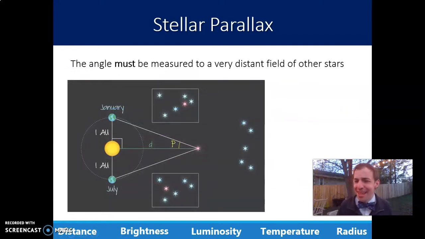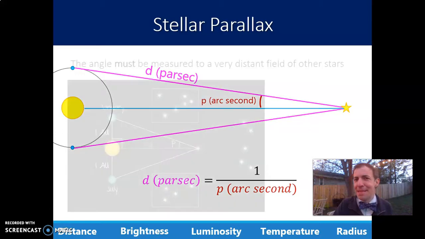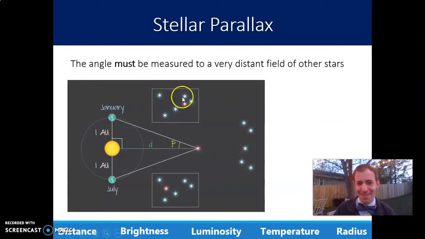What this actually looks like, because that diagram doesn't do a great job of showing what your measurement actually seems to be, is this: imagine that you're looking at the night sky and it looks like this picture here. That pink star is the one that you're really trying to observe. Now, 6 months later, from January to July, you take the same picture, but you notice that just that one star is changing. The reason for that isn't because the star itself is moving, it's because that star is significantly closer to you than the other stars in the night sky.